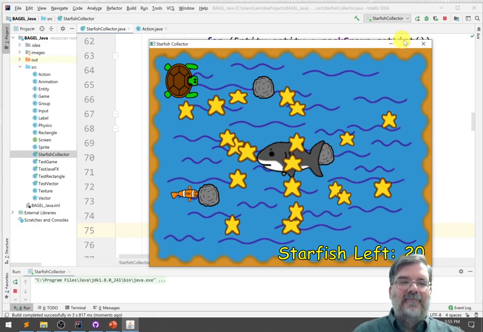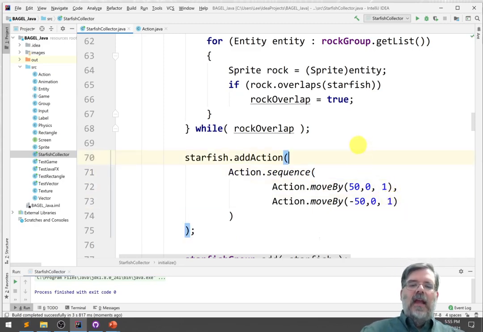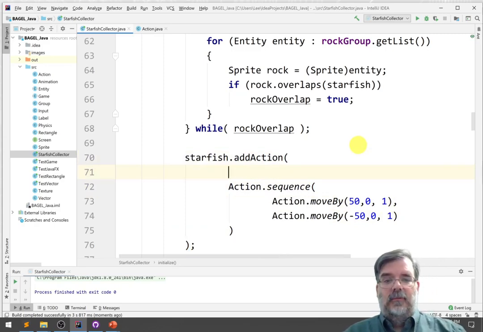Excellent. All right. So maybe for our last little test of the action meta classes, let's have them go a little bit faster this time. And let's wrap up this sequence within a repeat. Nesting actions can give you really cool results.